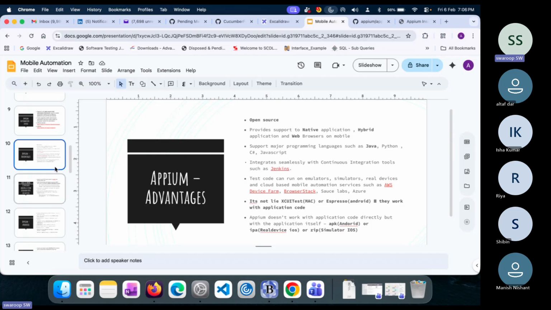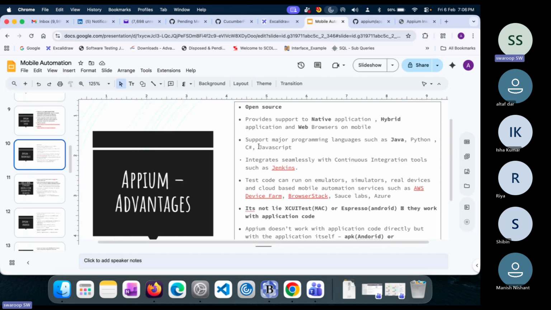So we saw how APM is useful and why it is used by most of the people. Today we'll also check who the competitors of APM are. So far we've seen why APM is available, but if APM is available, then who are the competitors? Let's have some quick analysis on that.